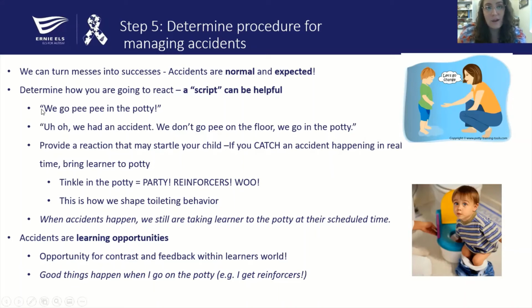First, I want you to think about how you're going to react, and a script can be helpful sometimes. You can say things like, oh no, we go pee-pee in the potty, and bring them right over to the toilet. Or you can say, oh no, we had an accident. We don't go pee on the floor, we go in the potty. You want to provide potentially a reaction that may startle your child. There is some research behind the startle response, because biologically, when you are startled and your bladder is full, you may be more likely to contract your muscles and hold it for a second and make it to the toilet.